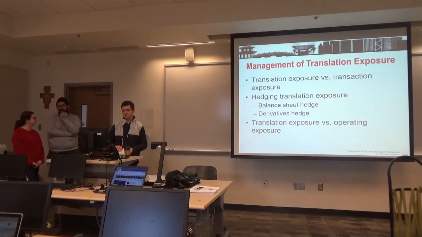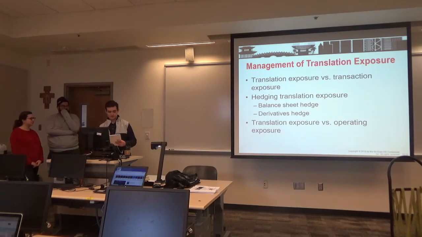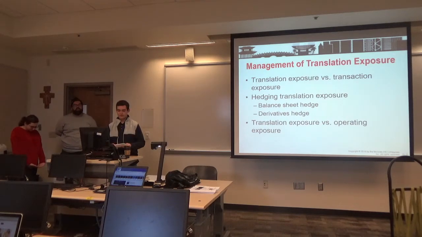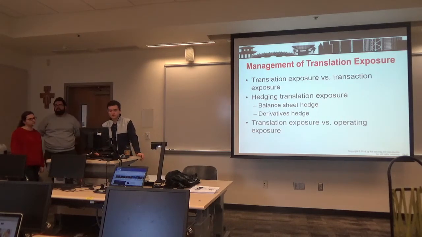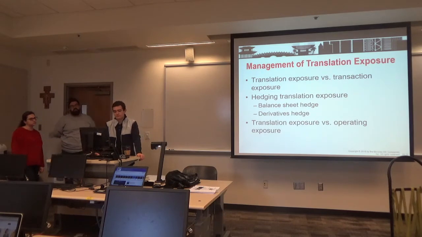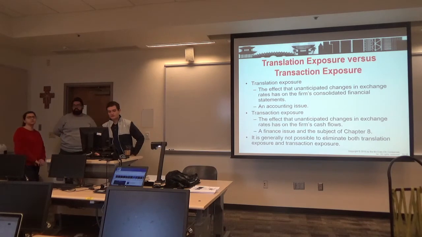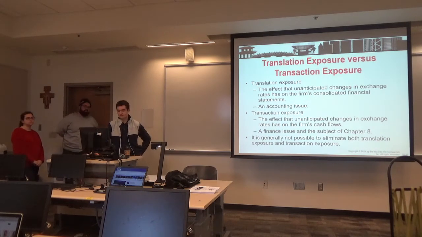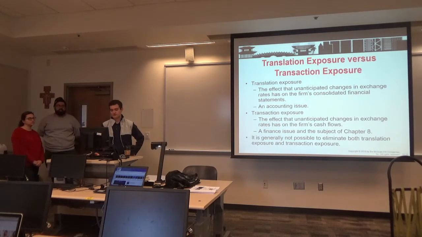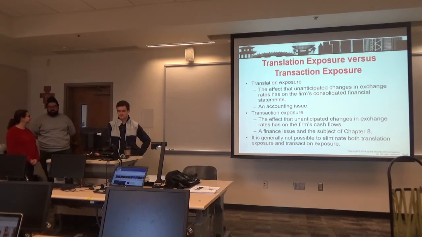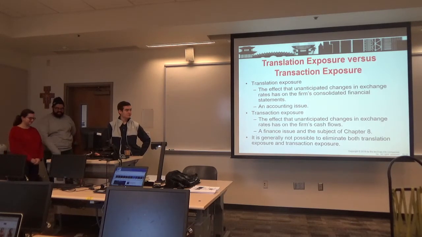So hedging translation exposure. A balance sheet hedge is when they translate foreign assets into USD to protect against currency fluctuations. And then they also have a derivatives hedge, so they use derivatives to do the same type of thing. Translation exposure is the effect that unanticipated changes in exchange rates have on the firm's consolidated financial statements. And then transaction exposure is different. It's the effect that unanticipated changes in exchange rates have on the firm's cash flows.